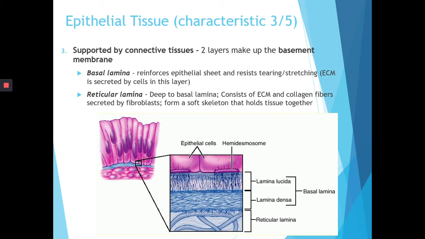Now beneath the basal lamina, or deep to the basal lamina, don't forget those directional terms like deep and superficial. We're once again bringing in content from chapter 1. These also consist of extracellular matrix and collagen fibers. So this forms a soft skeleton holding the tissues together. If we zoom in on this area here, we're able to blow it up and again see our basal lamina and our reticular lamina. These are structures that you would always be able to associate with epithelial tissues. Typically, when you look right beneath the epithelial tissue, you're going to see basal and reticular lamina.